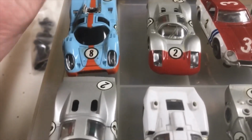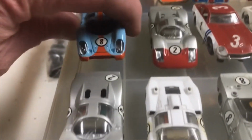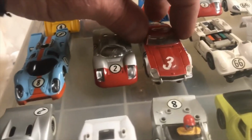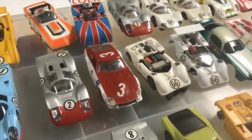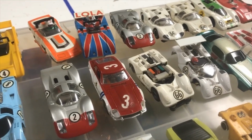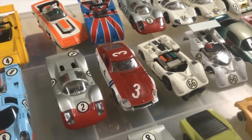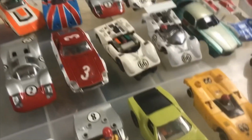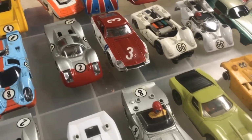There's my Porsche 917, the Gulf colors. Now it's a buttons car. This 908's a buttons car. Got this nice Datsun 280Z. It's a buttons car. Now, of course, you can switch the shells around, but it makes sense to keep it that way. If a particular paint scheme on a shell is made in 1973 or '74 and it should have been a buttons car, it makes sense to keep it a buttons car. At least that's the way I look at it. I mean, there's no right or wrong.